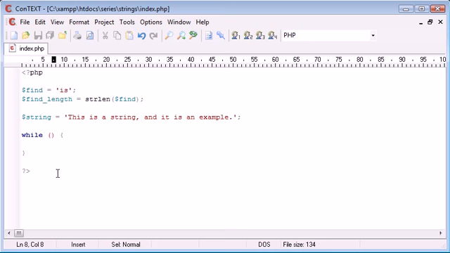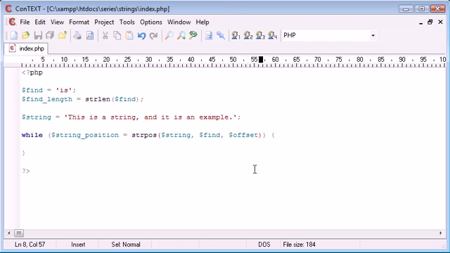So inside while, I'm going to create a new variable, and that's going to be called string position, and this is going to be equal to, so remember we can assign variables values inside of our while loop, so we're constantly reassigning this string position value. That's going to be equal to strpos. Now we're going to set it up exactly the same as before. Our first is the string we're searching in. The second is the word to find. Thirdly, I'm going to create this variable which I haven't set a value to yet, called offset.